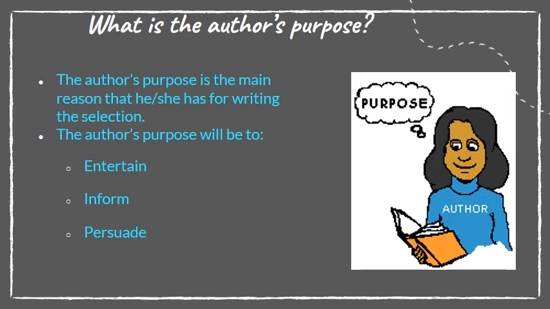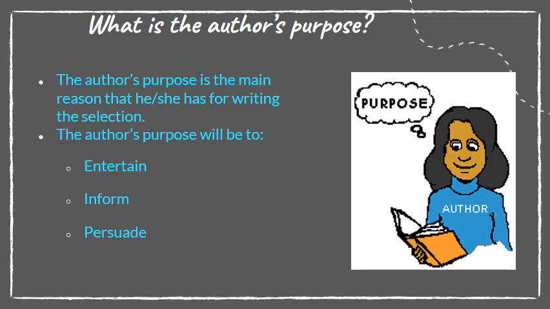So what are the author's purposes that we're going to learn today? They are to entertain, to inform, and to persuade. And if you notice, persuade starts with P, inform starts with I, and entertain starts with E. That's why we did it in the shape of a pie. So in order to keep the author's purposes in your mind, remember the pie. P for persuade, I for inform, and E for entertain. Again, I repeat, pie: P for persuade, I for inform, and E for entertain.